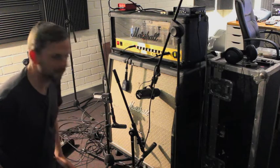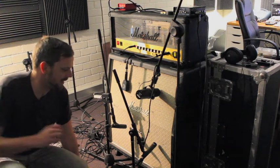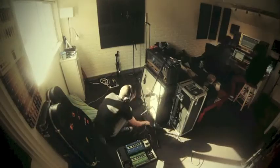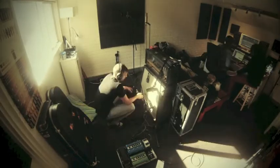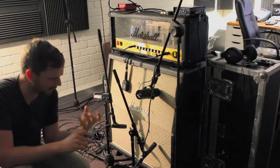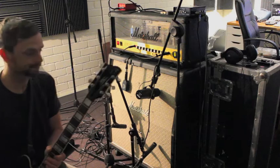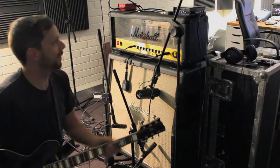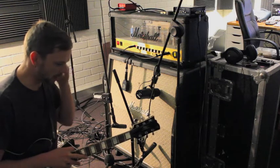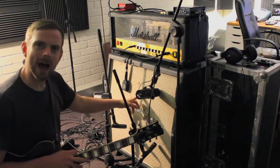To pick a spot for each of those mics, it's not actually just slide a mic in and away you go. What I actually did was chuck on some headphones, turn up my headphones really loud, turn up my guitar only really softly, get a guitar loop playing so I didn't have the guitar strapped on, and get that looping back. So I was hearing the mics, not my guitar amp so much.